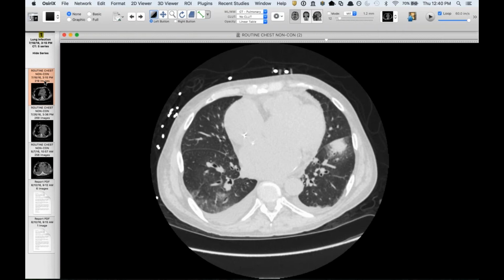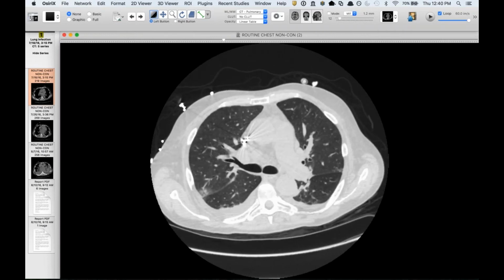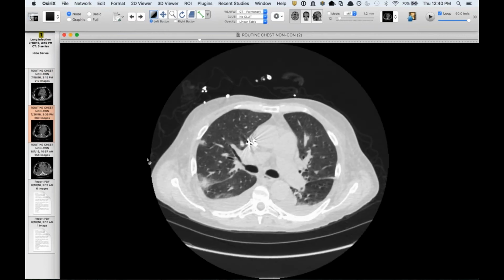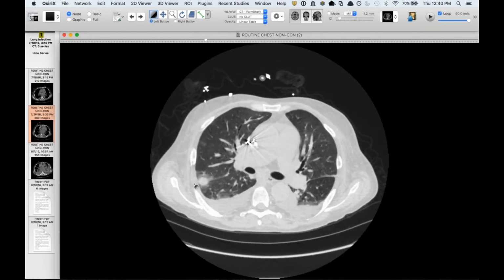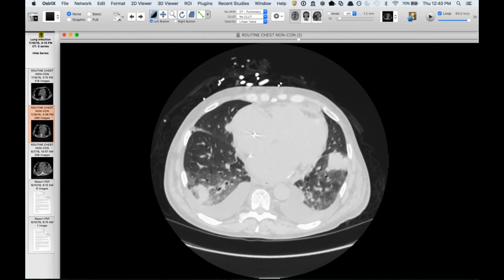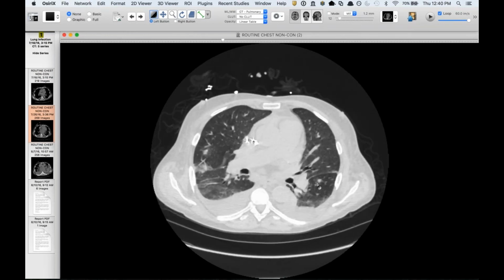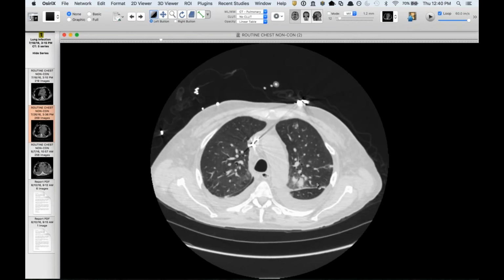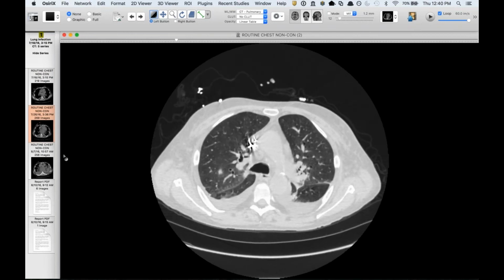And this was the 18th of July in this guy, and he was on broad spectrum antibiotics, including antifungals at that time, and over the course of 8 days got worse. He has worsening consolidation, particularly in the lower lobes. And he was on heavy-duty antibiotics and antifungals in particular.